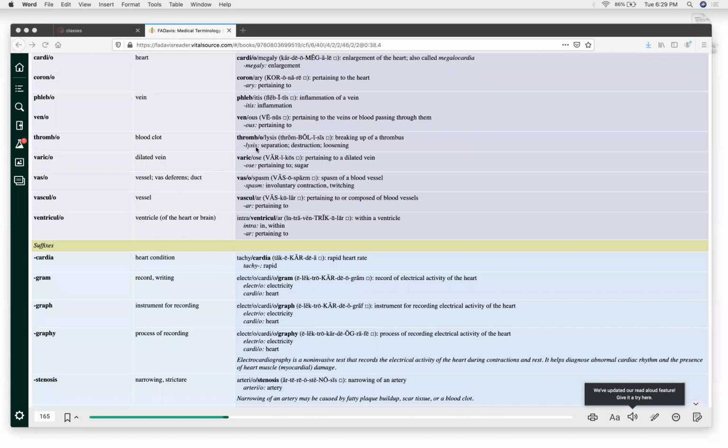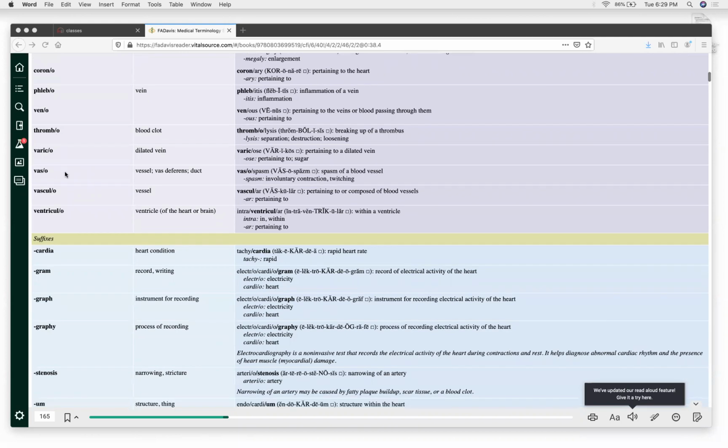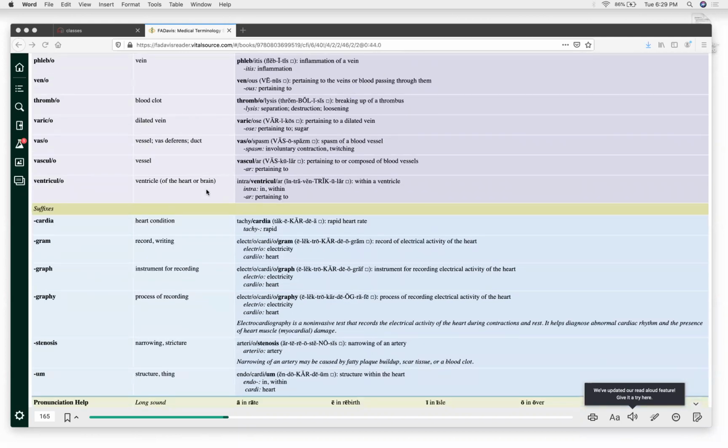But if I looked at this word, thrombolysis, if you want to be fancy schmancy about it, I could ask you, what is the root? Root only. And your answer would be, and I'm going to cover this O here, thromb, T-H-R-O-M-B, because I only want the root. But if I want the combining form, it would be thrombo. If I only want the vowel, combining vowel, you will tell me it is O. And the suffix, of course, lysis.